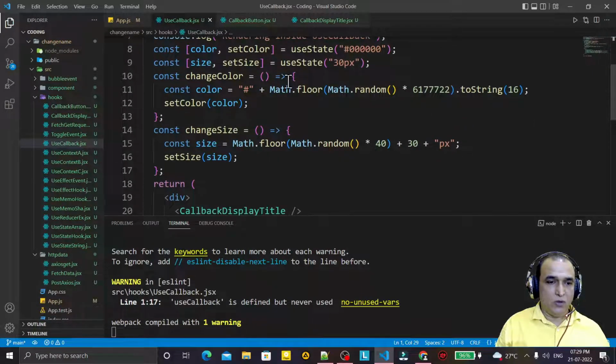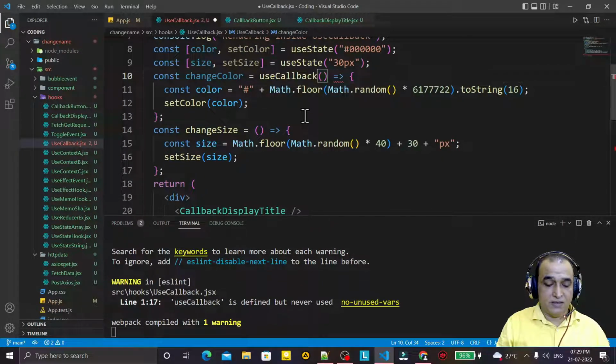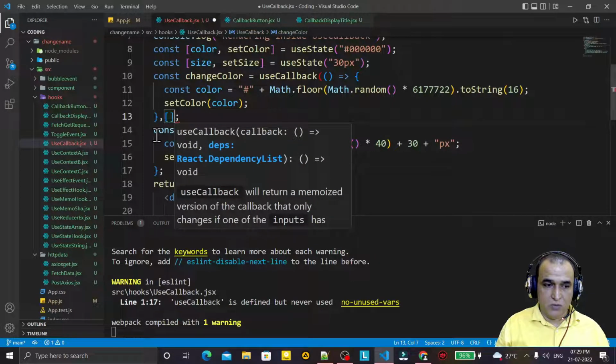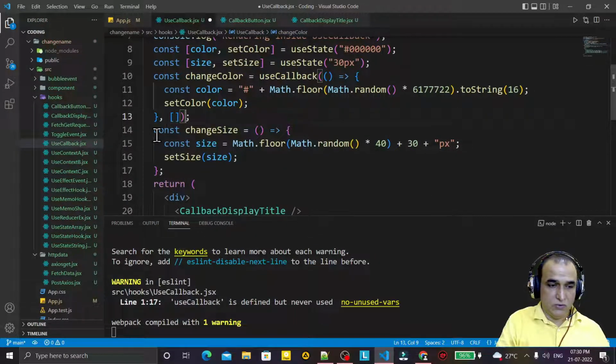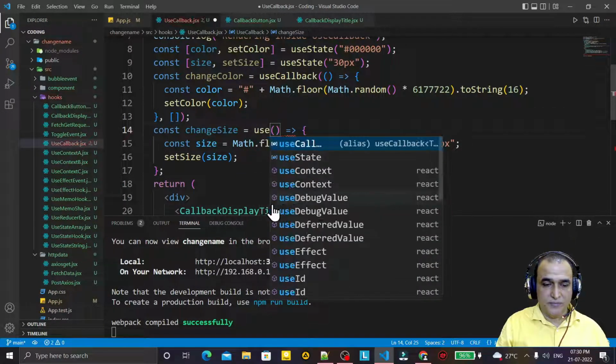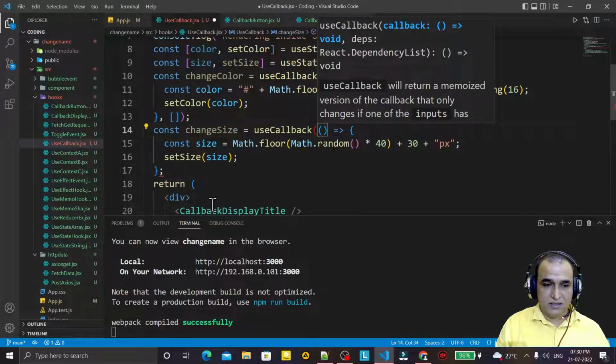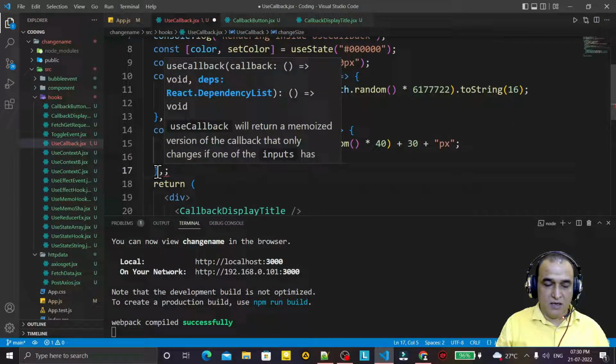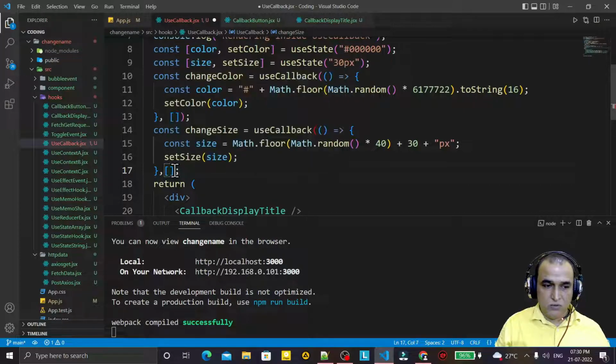So what I do in this method, I call use callback like this, and this callback needs 2 arguments. First is this callback function, and second is the condition on which we want to update. So I do this and save this. Done. Similarly I use useCallback for this function also, like this. Then I pass the second argument as a condition, like a use effect, and save it. Remember that we did this here.